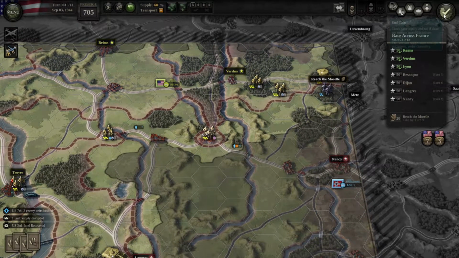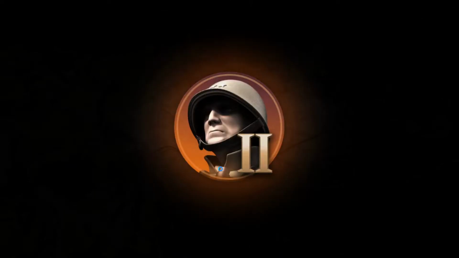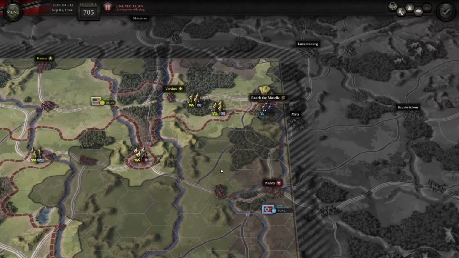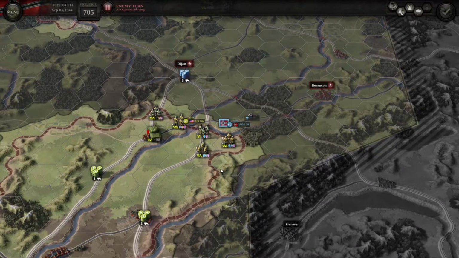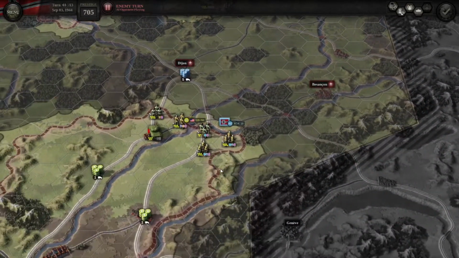Good. We do have trucks available. We don't need trucks, though. Yet. Oh, uh-oh. Yeah, they're coming in. Yep, yep. We'll use our ultra intelligence next turn.